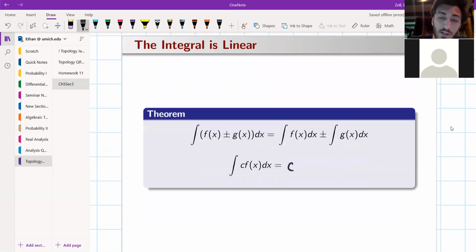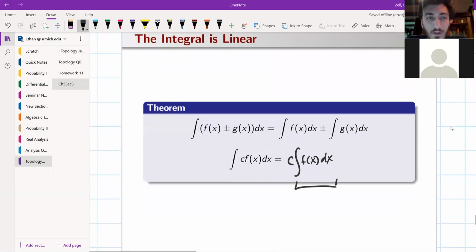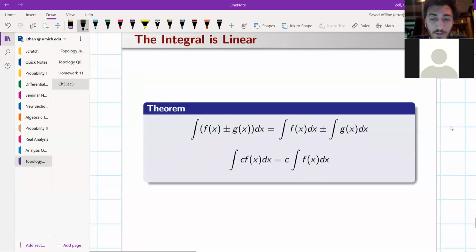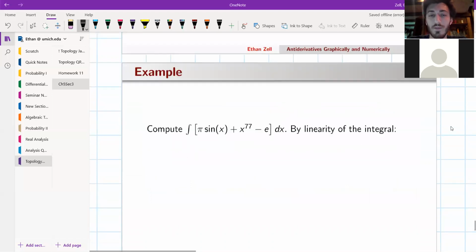And then the last thing with linearity is that we can pull out constants. So in other words, if I have a constant inside the integral, which I briefly mentioned earlier, I can just take that out, and then all I have to do is deal with this thing. So that might make my life a little bit easier. So now that these are all phrased in theorems, you can take these properties for granted and just ingrain them in your head and in your practice. And that should be fine.